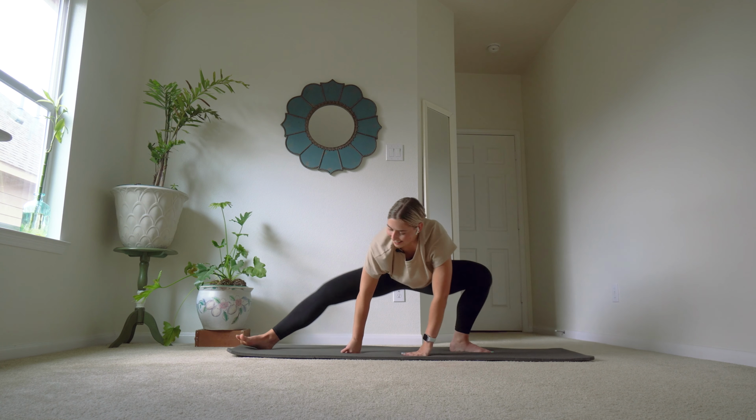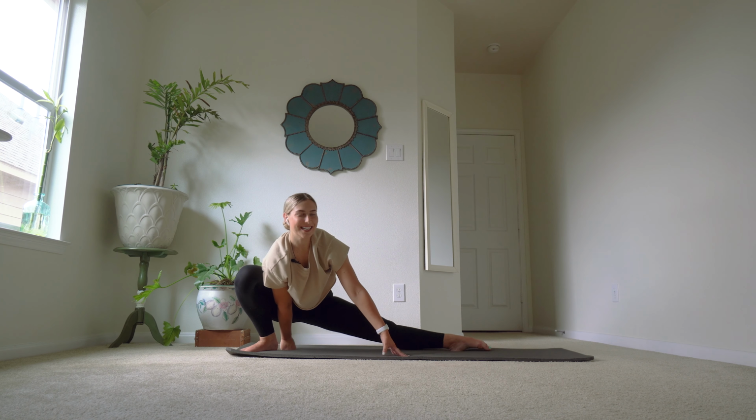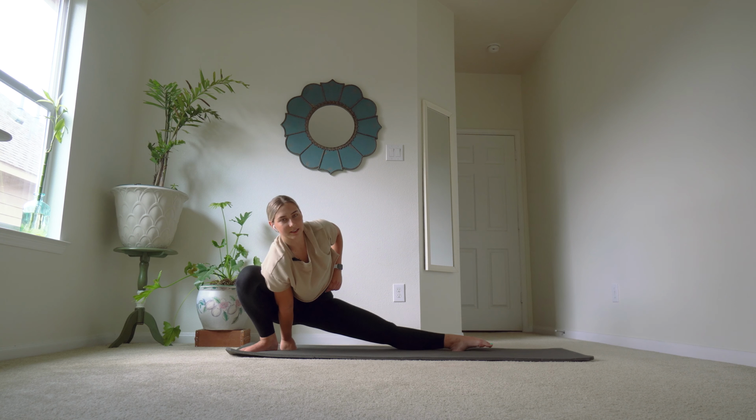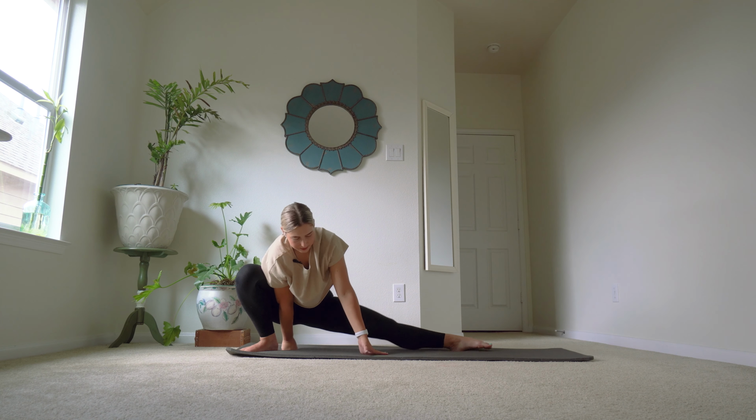And switch sides. I was trying to be very quiet about my transition because this microphone is really sensitive and I didn't want to disrupt the stretch, but I fell. Switch back again.